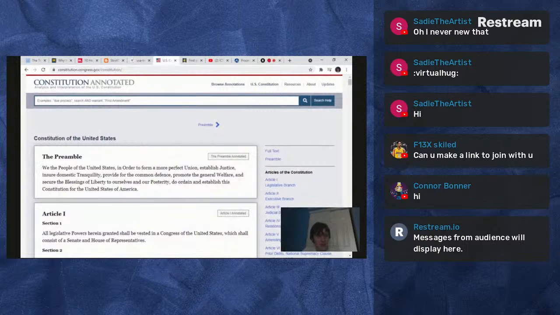Let's look at the very first 3 words. We the people. This is to show we are a constitutional republic, because we the people have the power to contact our government if anything. We have the power. We the people have the power to change time zones whenever necessary. But the government is our servant, and they have the obligation to listen to us.